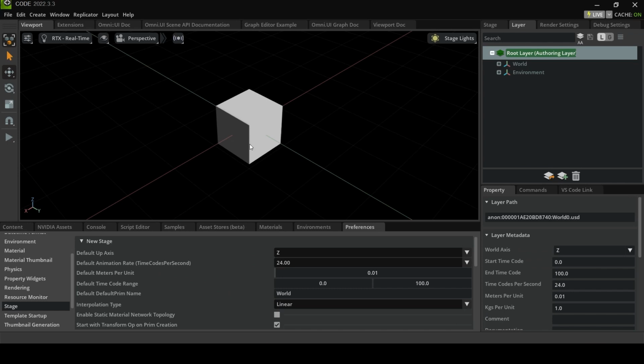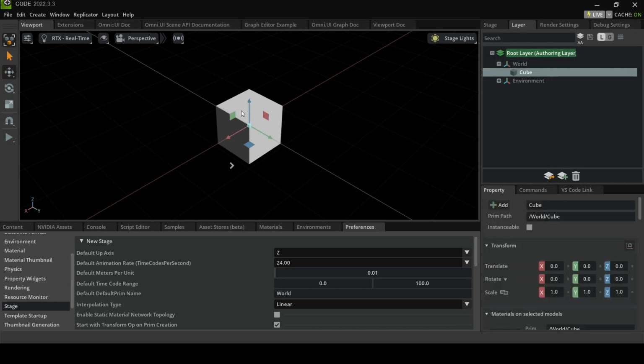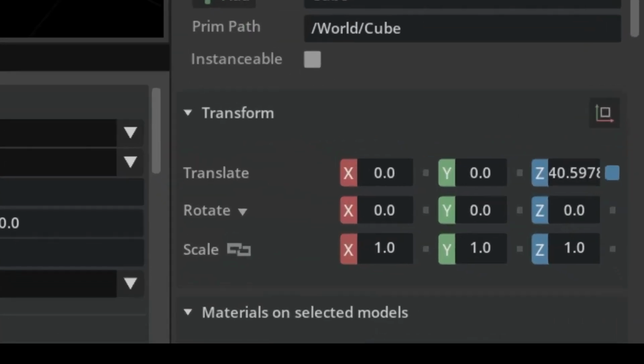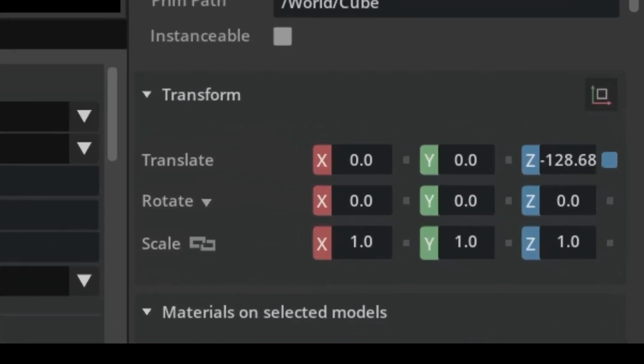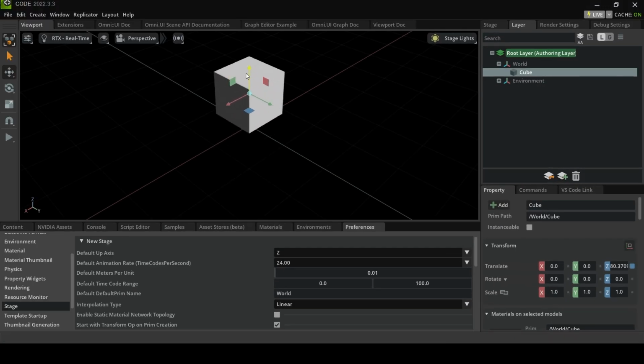So to really drive this home, let's select this. And then now notice once again at the bottom right section which values change when I move it upwards. So there we go. Our Z axis is moving as I am moving it upwards. And that's what we want.